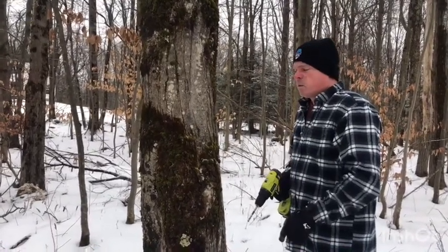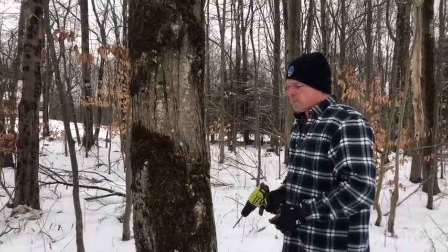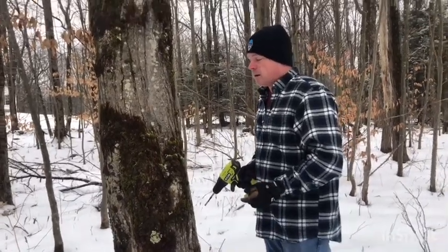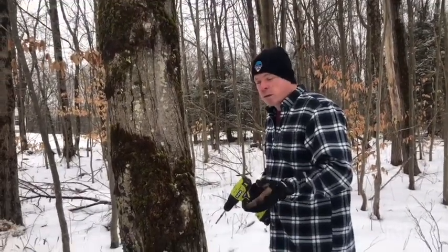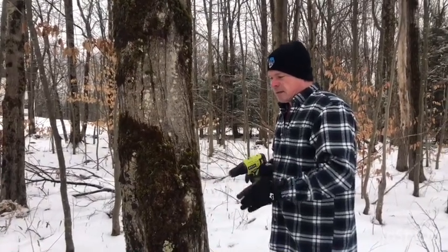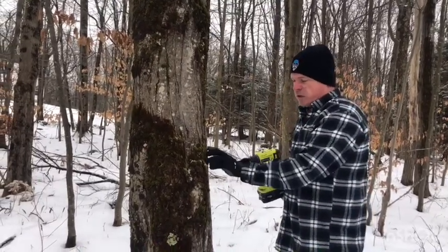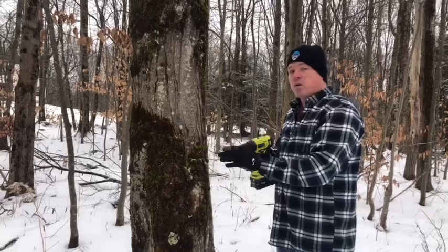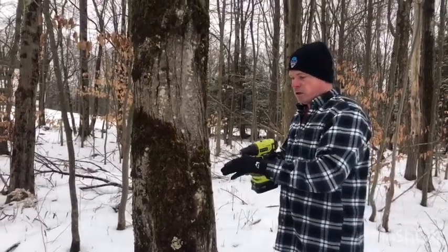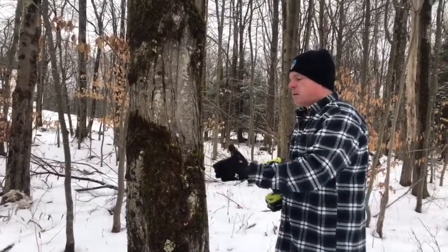One, we don't get the snow that we used to get years ago. I mean, we still get a lot of snow. We got 2 foot in 2019 to kick off the winter. But I think that was the thought process behind it. They would hang their buckets off the trees, and you wanted to make sure if there's 4 foot of snow accumulation, you want to be up above it. So hence why they tap so high.